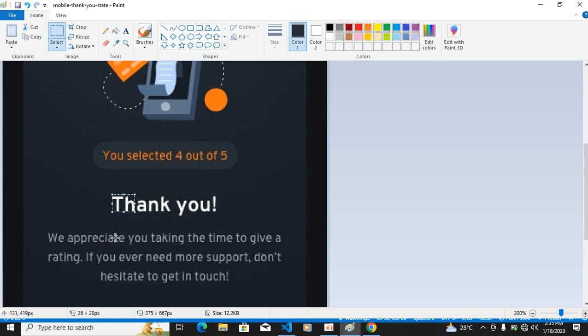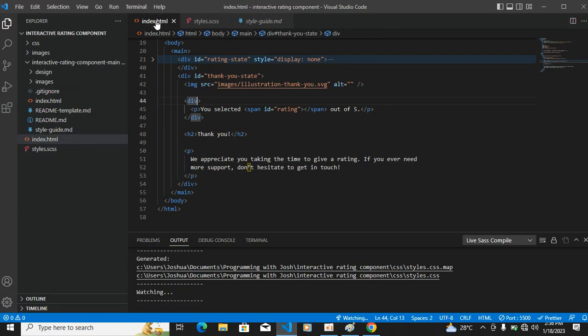Now let's style this p tag over here. If we look in the code, there are two p tags, one that's inside the div and one that's not inside the div. So we can select this one individually without giving it a class by using the not selector.